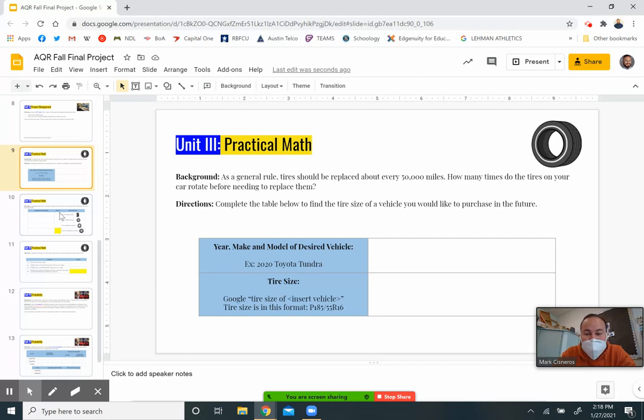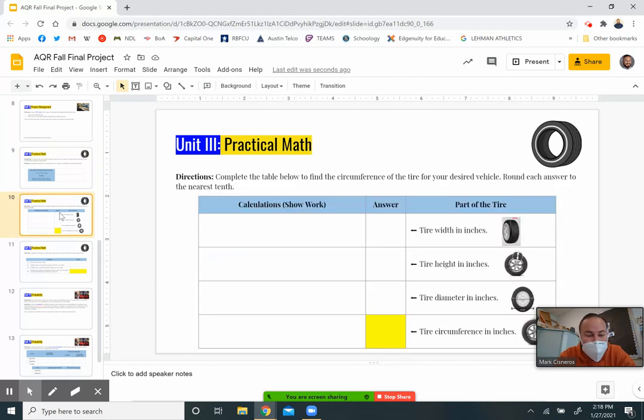You're going to figure out how many times your tires rotate before you have to replace them. It's going to be a really, really big number, the last part. The 4 steps to find the circumference, I'm not going to go over because you can go back and look at that assignment. It's in 3.1. I posted it on the first slide, the Google Slides that I have originally. You can find the step-by-step on what to do and how to do it in there. Show your work on this side, put the answer on each step in this section here, and your final answers in the yellow.